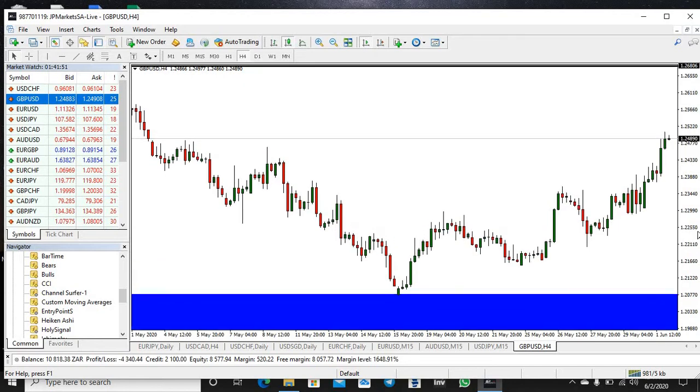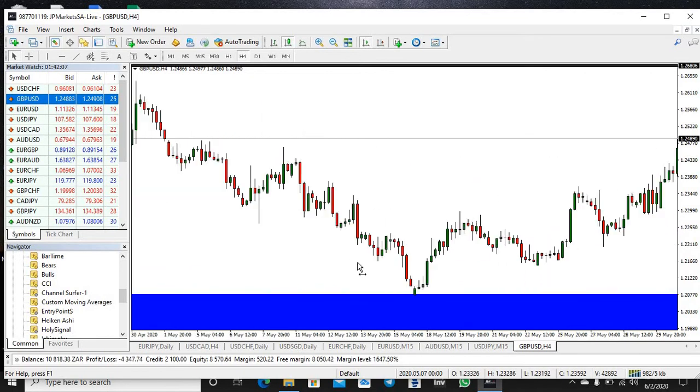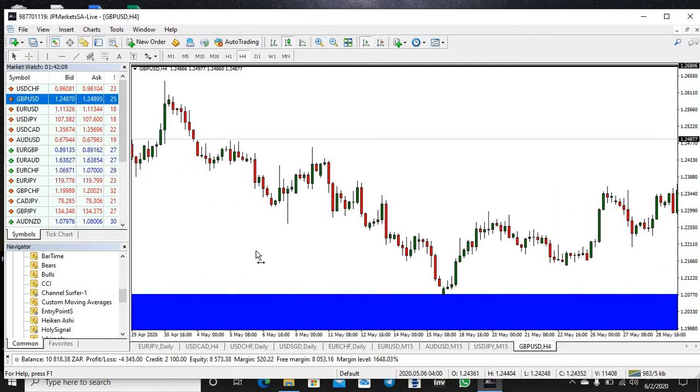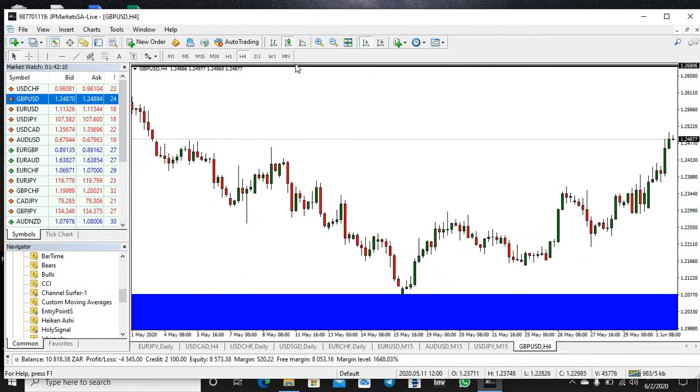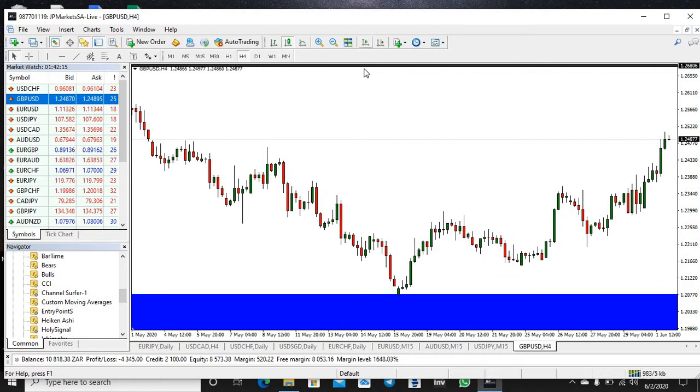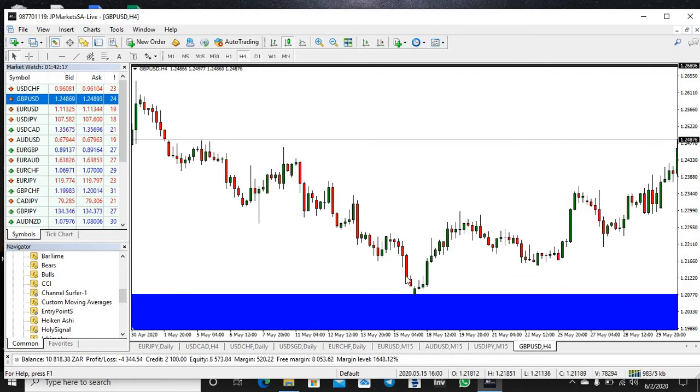Then that's when we see the strength of our buy trend or uptrend. We see how strong it is. We are seeing that there is a little bit of resistance that is about to happen, but this resistance is not strong enough, so we are not going to really consider it that much.